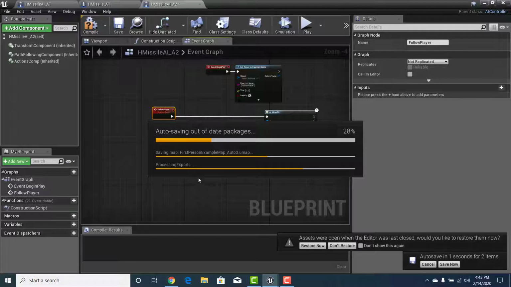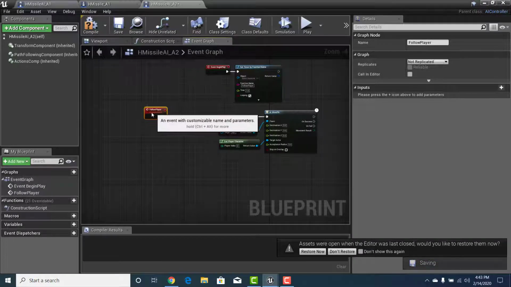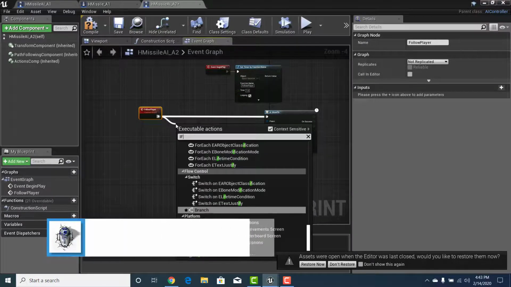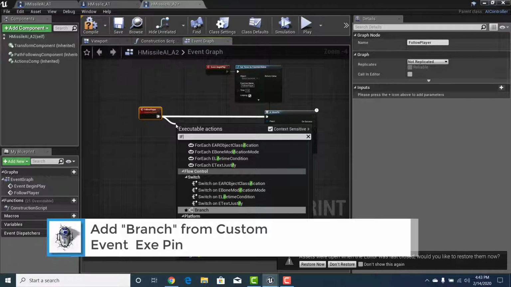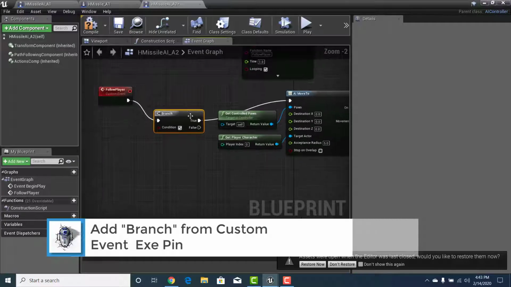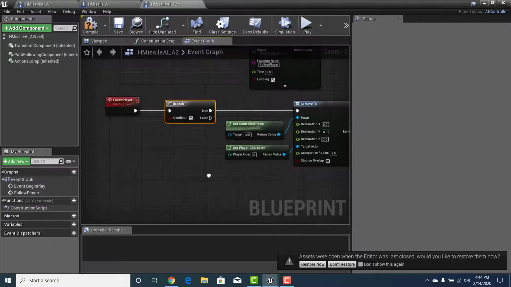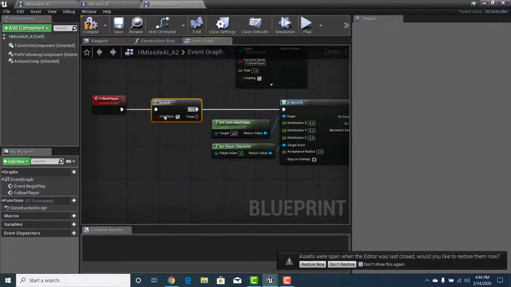So the first thing we need to do is wait for the autosave, and then once that's done, let's click off of the execute from the event and type in if. Now what we're doing here is creating what's called a branch, and if we look at the branch, we'll see that it has a true and a false. So if the condition creates a true statement, then this is what's going to happen. If the condition creates a false statement, then this is what's going to happen, right? So right now, if I left this and pushed play, the condition by default is set to true because we have this checked. And as soon as we got onto the green, the H missile would start following us.